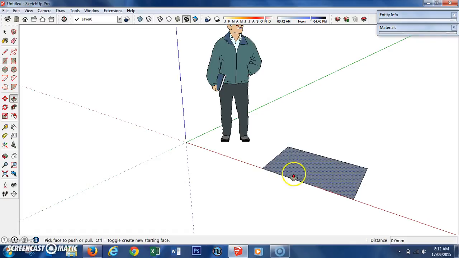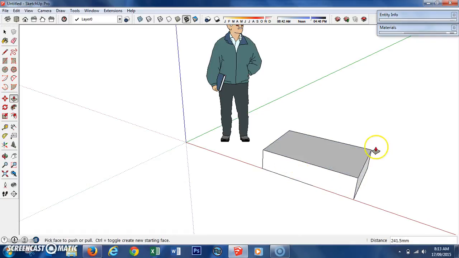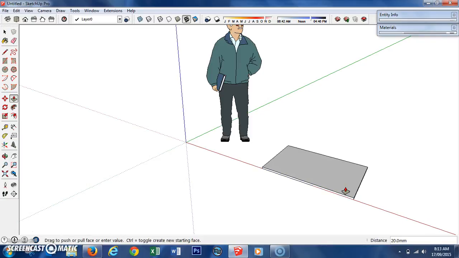I'm going to pull this up, and the thickness of table material is usually 19 millimeters. Now, I think for this exercise, we'll just round to 20. The reason it's 19 is because Americans use inches, and 3/4 of an inch is around about 19 millimeters. But we'll just go with 20 because that's a nice round number.